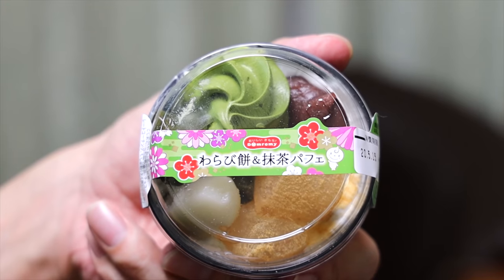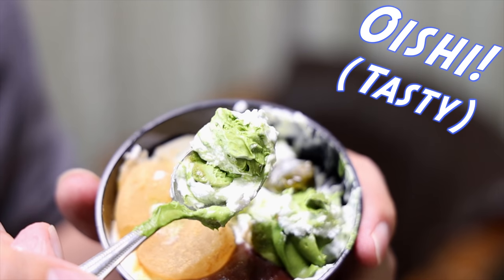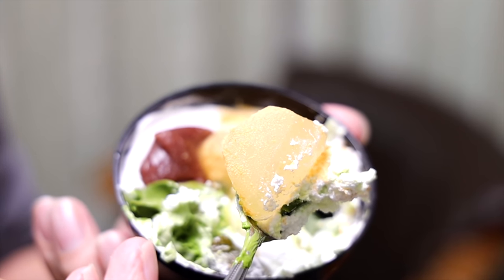Yes, I have my dessert too. So let me make my conclusion with my dessert. This is the dessert I got — it's a Mochi Matcha Puffet. I brought it back by motorbike, so it got a little squeezed. But it's okay — the taste doesn't change. Itadakimasu! Let me start with this green tea. Very rich matcha flavor, but the taste is not too sweet. I like it. How about this jelly next to the matcha? This matcha jelly is much sweeter compared to the matcha cream. How about this Mochi? Nice — it's not too sweet, but has a really nice soybean flavor. Loving it.